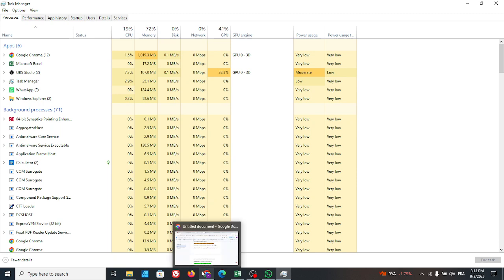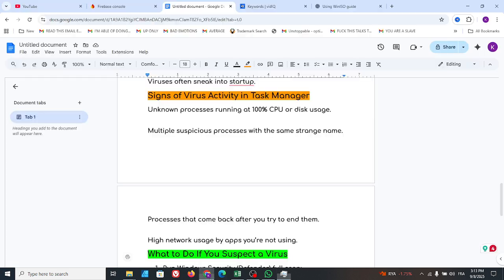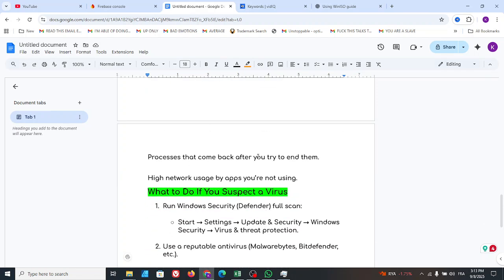In this case, chances are it's a virus. Or processes that come back after you try to end them. You delete or disable them and then you go back and you find them again. This is suspicious again. Or high network usage by apps you are not using.